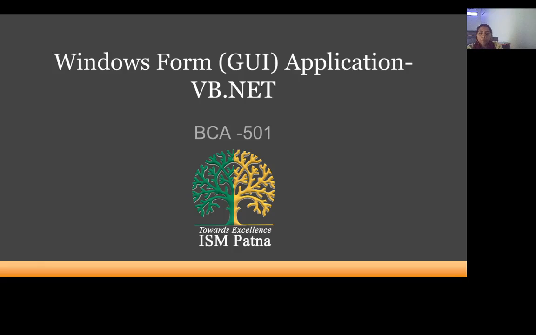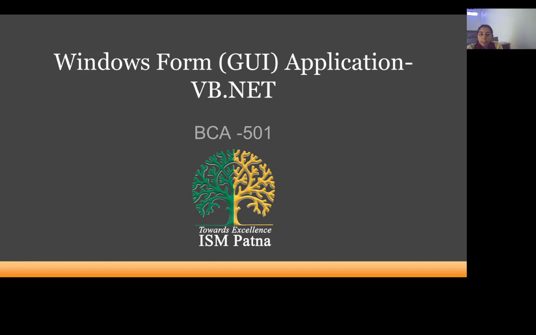In today's session, we are going to start how we develop Windows Form based application, that is GUI based application in VB.NET. As we know, VB.NET is a framework which gives facility of developing Windows based applications, desktop based applications, mobile based applications, web based applications and many more.